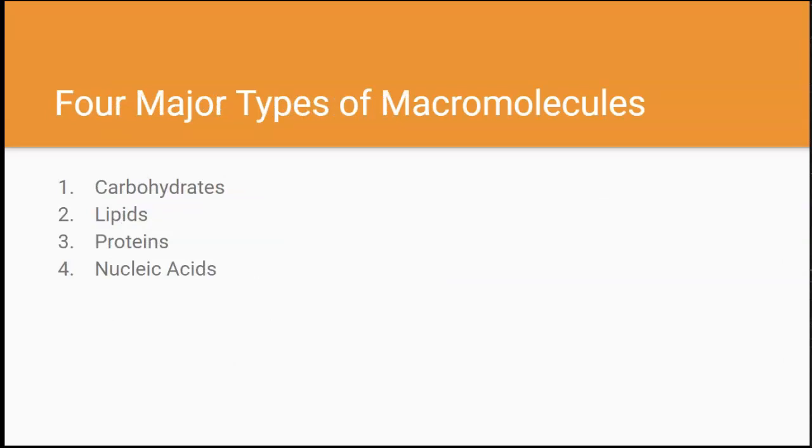So let's dive into our 4 major types of macromolecules. I already named them, but now you can write them down. We have carbohydrates, which I know you've heard before, like bread, rice. Lipids, which are fats, like oil and butter. Proteins, anything like eggs, nuts, meat. And then nucleic acids, which is like your DNA, but in the grand scheme of macromolecules, nucleic acids are going to be found in all foods. I'm going to warn you right now that the next couple of slides have quite a bit of writing on them, and I would like you to write down everything that you see on the slides. This is why they're videos. You can pause and write down everything that you need.